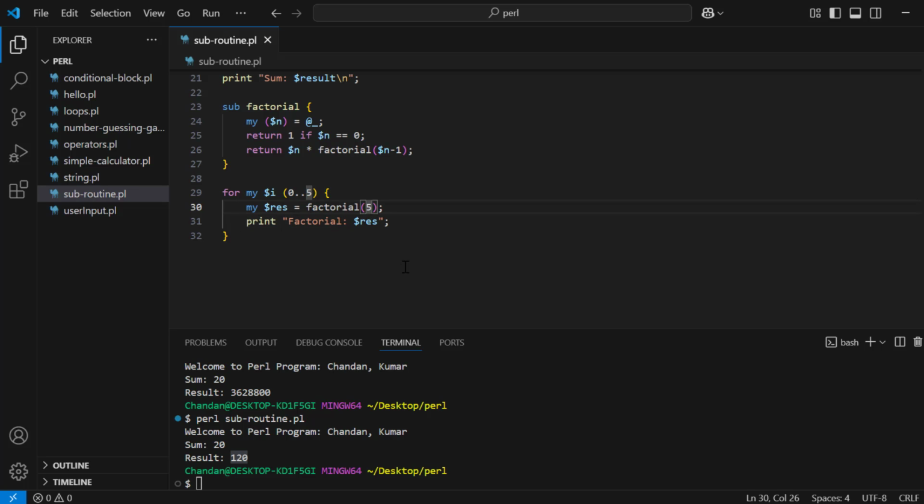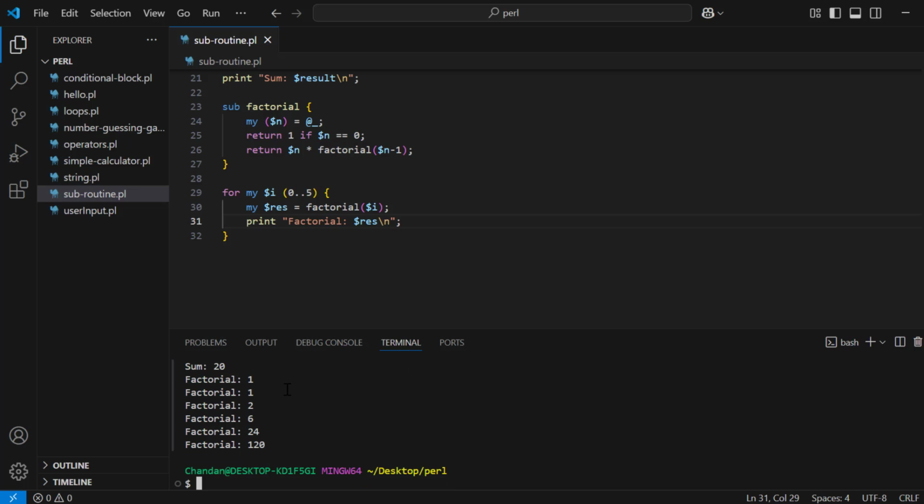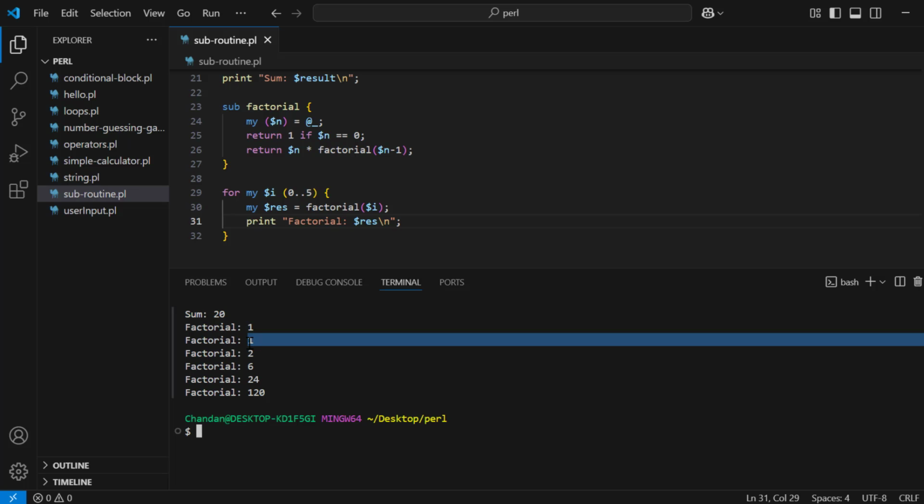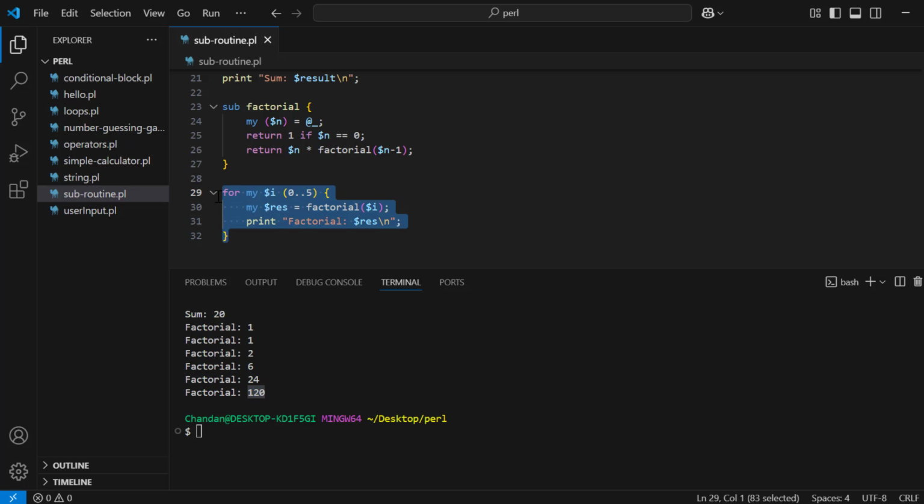So here, instead of 5, I'll say $i, and in this case it will just print it. Let's put \n, so we can check the values one by one. So you can see factorial of 0 is 1, factorial of 1 is also 1, then 2, 6, 24, and then 120. This is how you can call a function inside any loop.